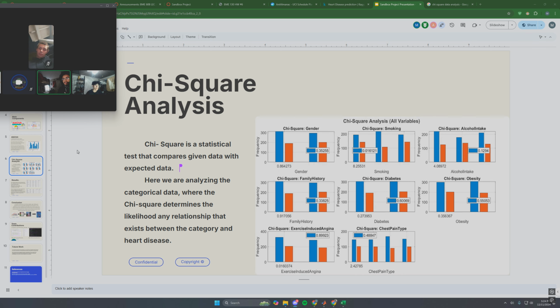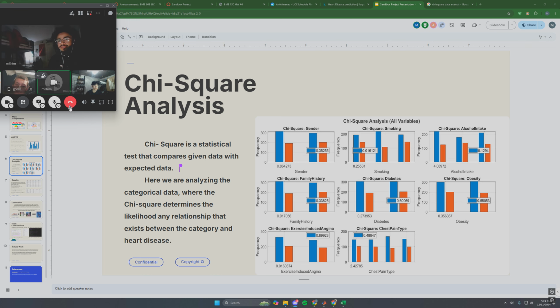When it comes to the other main component we use on the project, the chi-square test, it is an analysis tool that compares and checks any discrepancies between the data observed or given and the data we expect under certain circumstances. For our project, we analyzed categorical data and fed it to the chi-square test, which helped determine the chance that any relationship exists between the category and the heart disease, which all in all finally leads us to the results we reaped at the end.